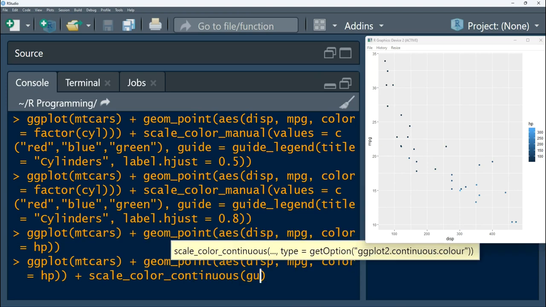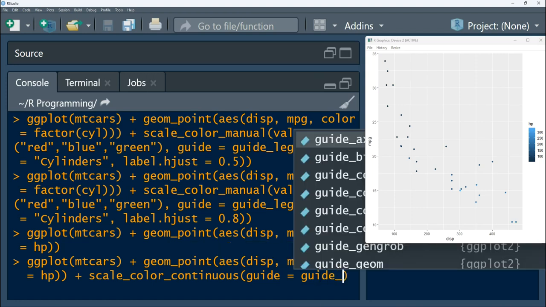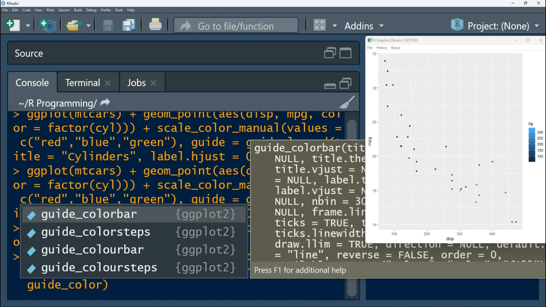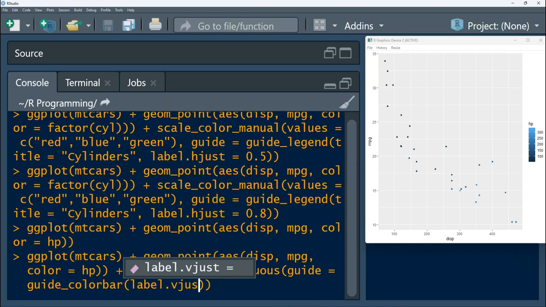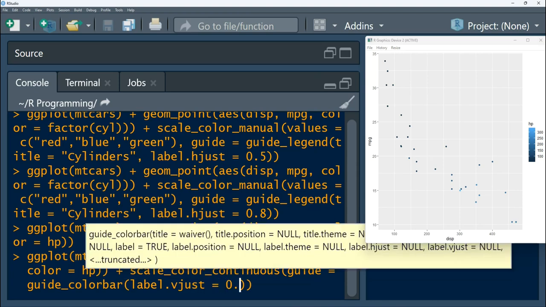Now when we want to modify this argument, which is guide, instead of specifying guide underscore legend as we have been doing, we come here and say guide underscore colorbar. Now what is it that we want to modify? In this case, we want to modify the vertical adjustment, and we assign 0.8. Now let's run this.